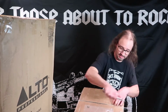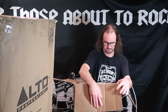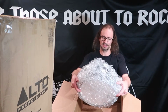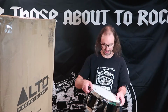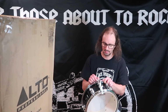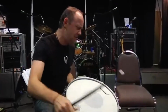After all this is said and done, let's look at this here. This is a very, very tiny snare, this is either a 12 or a 13-inch. The snare bottom is actually in pretty good shape. Snare top's in good shape. Looks like a fairly new head. Let's see here. Use some dampening a little bit. Kind of sounds like the St. Anger snare. God damn, that's cool.